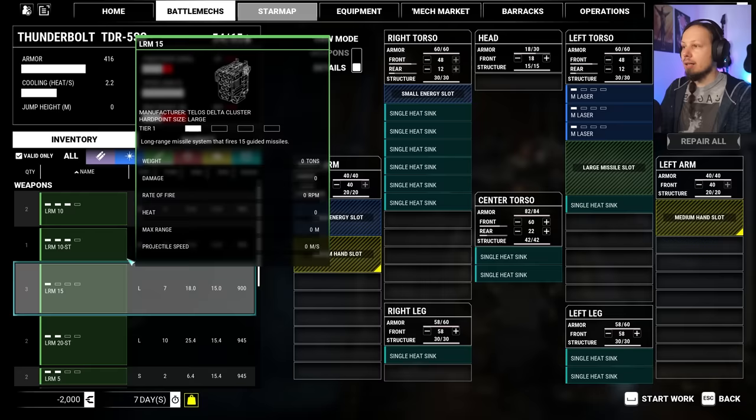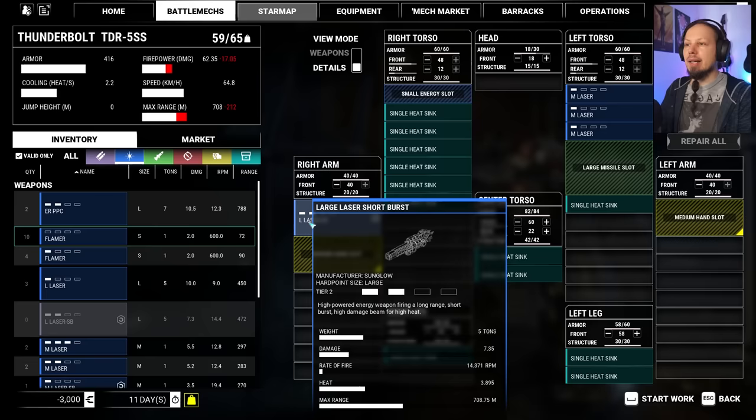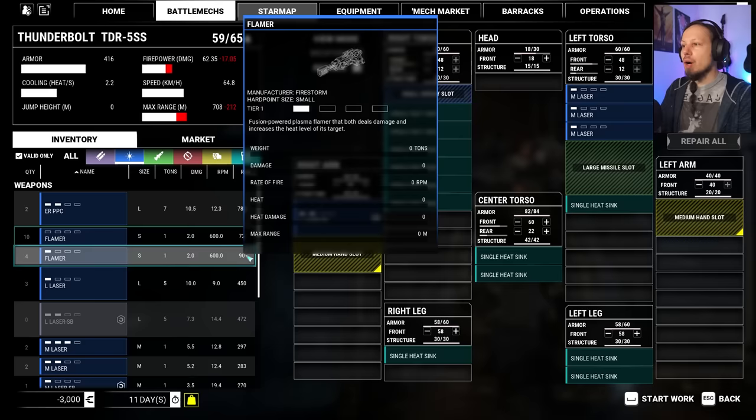Good. So, we're gonna put another medium laser into this. Maybe a large... Oh, we can get the short burst large laser in here. Sure. I want to make it a bit more ranged-oriented. So the large laser short burst is just fine. It deals a good chunk of damage.